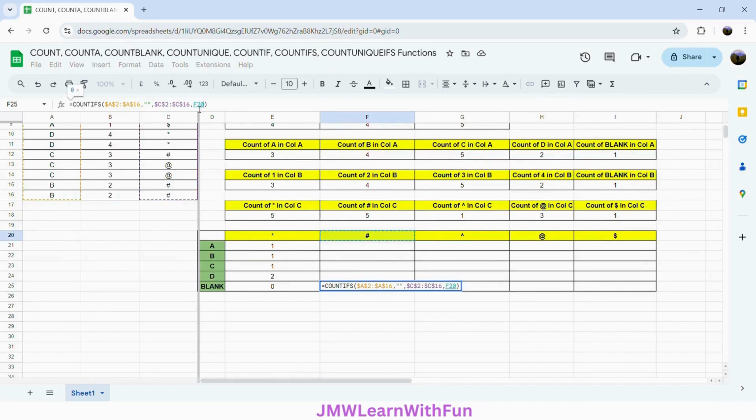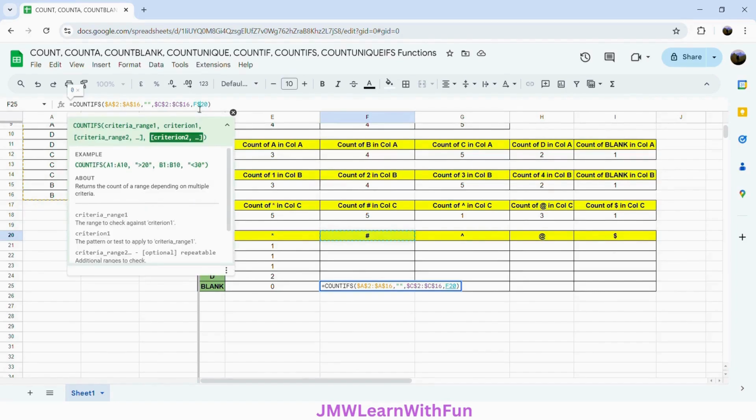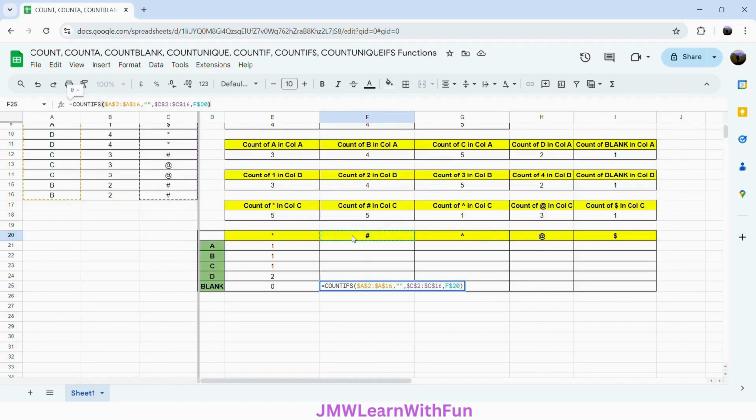Let's lock row 20. We have not locked column F as we want it to change to G20, H20, I20, or caret, @, $, as we drag the formula from left to right. Let's drag this formula till I25.